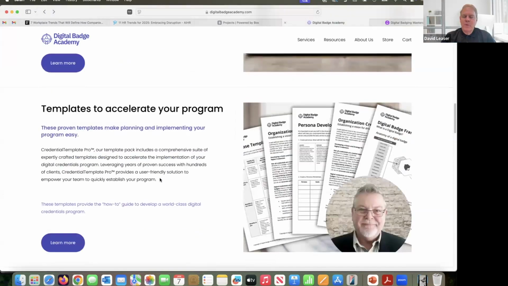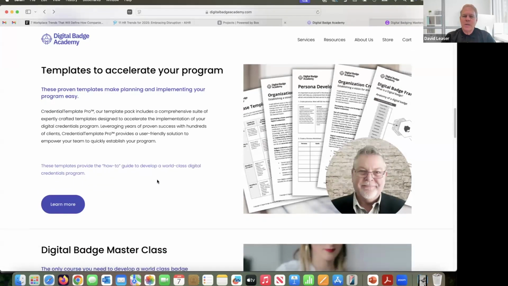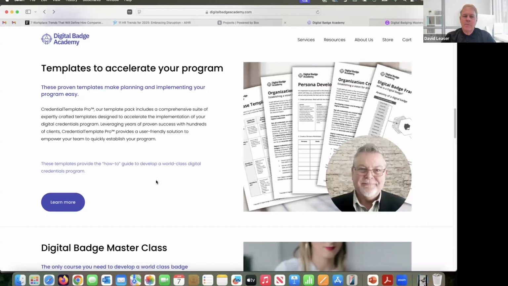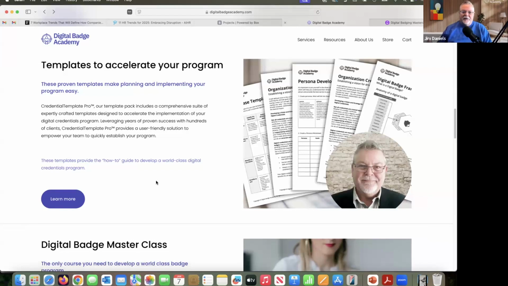And down at the bottom, of course, the templates, like you said. A couple of templates are included with the course. It's not the complete kit, but some of the most important ones are in that course. Yeah, absolutely. For instance, there's an entire workbook that we provide as it relates to change management, with a lot of forms you can fill out.